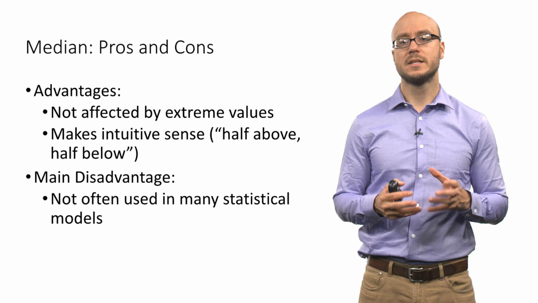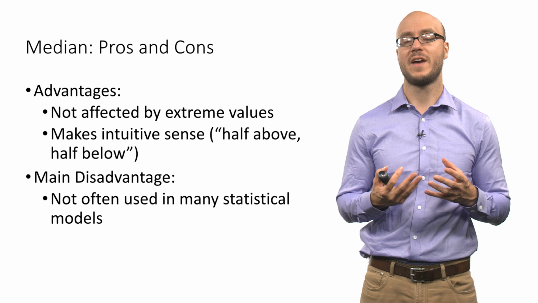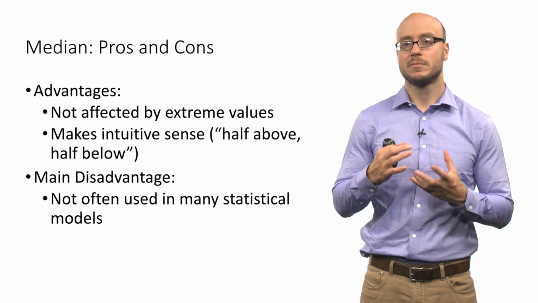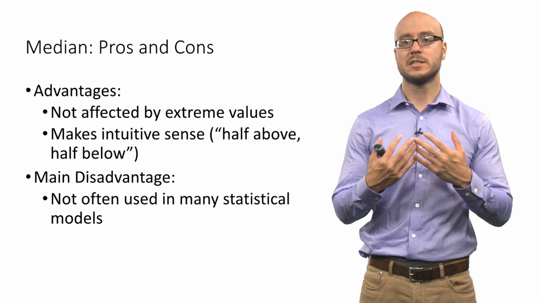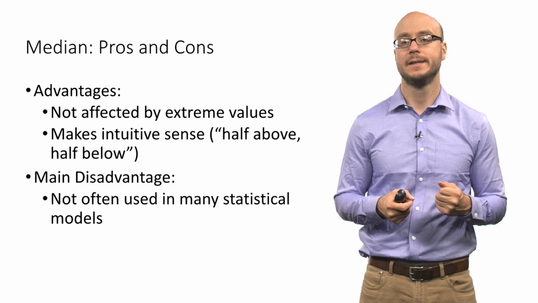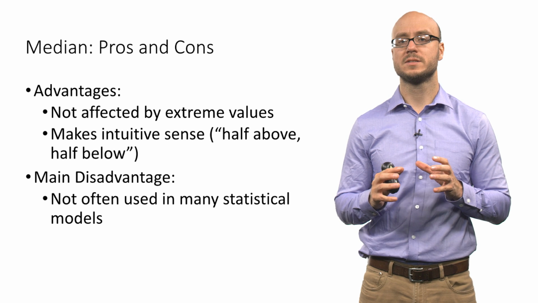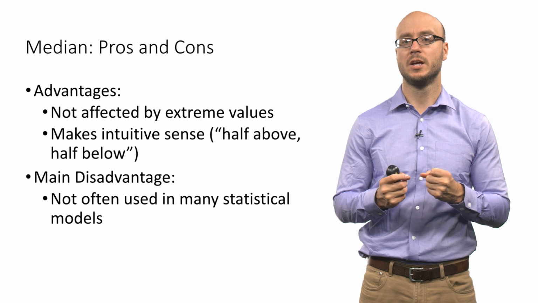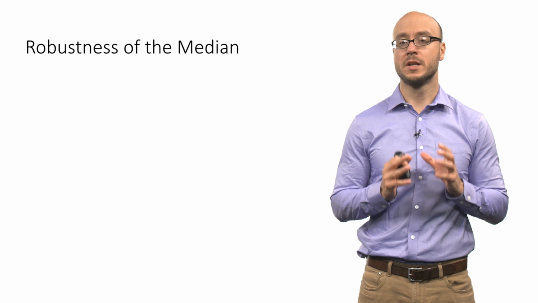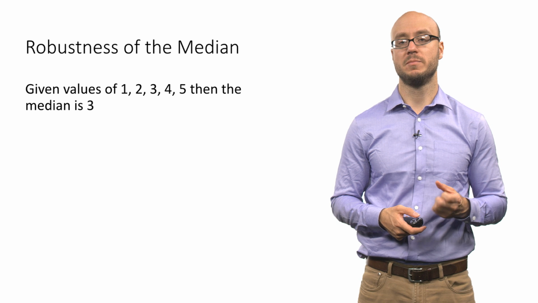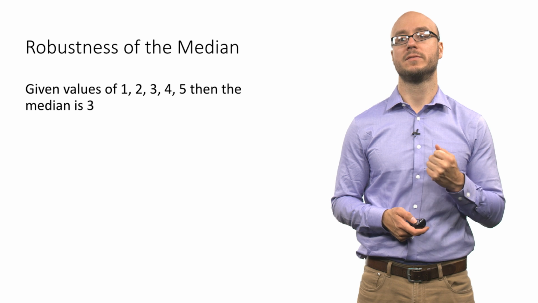There are some disadvantages. The main one is, it's not a true disadvantage, but the median is relatively difficult to incorporate into other statistical models. As we explore more ways of analyzing data, you will see that the mean is commonly used. The median isn't used as much, and one of the reasons is that it is more difficult to include in more detailed statistical models. But one major advantage of the median, especially as opposed to the mean, is that it is robust to outliers. To put it another way, it is not sensitive to outlying values.